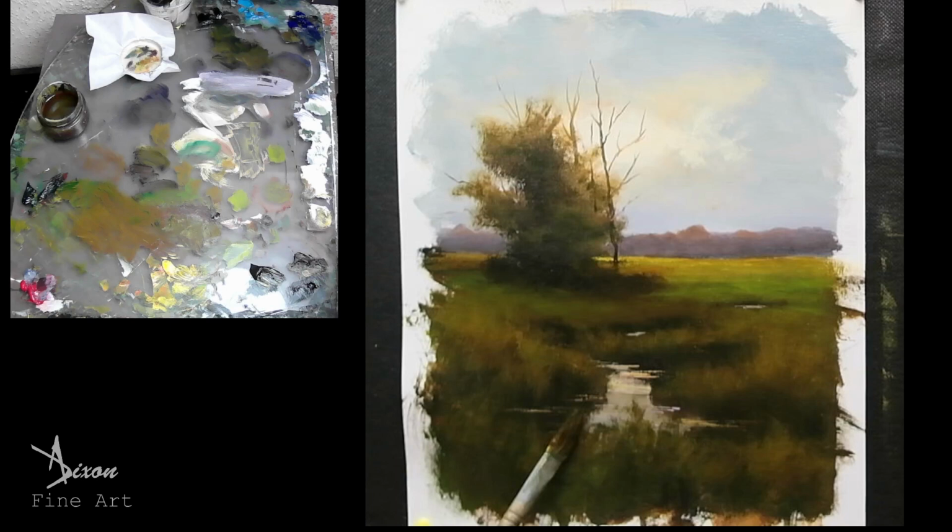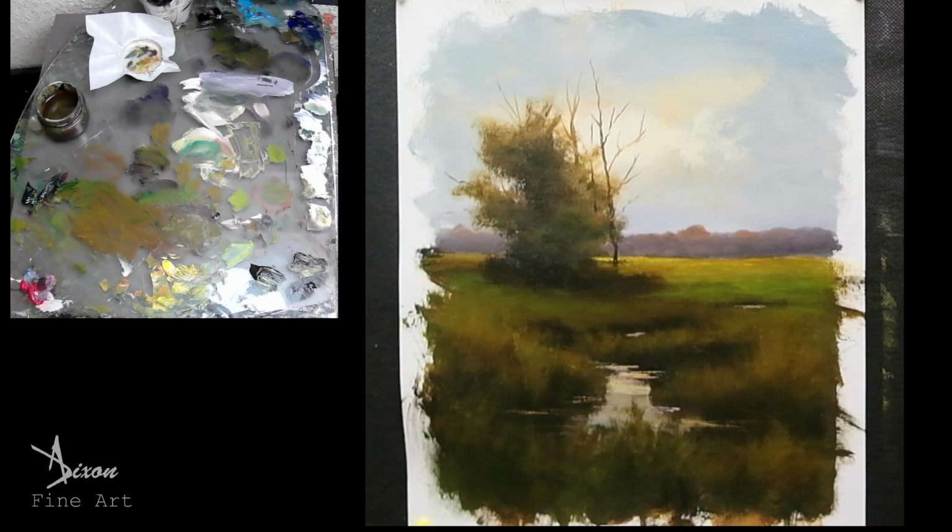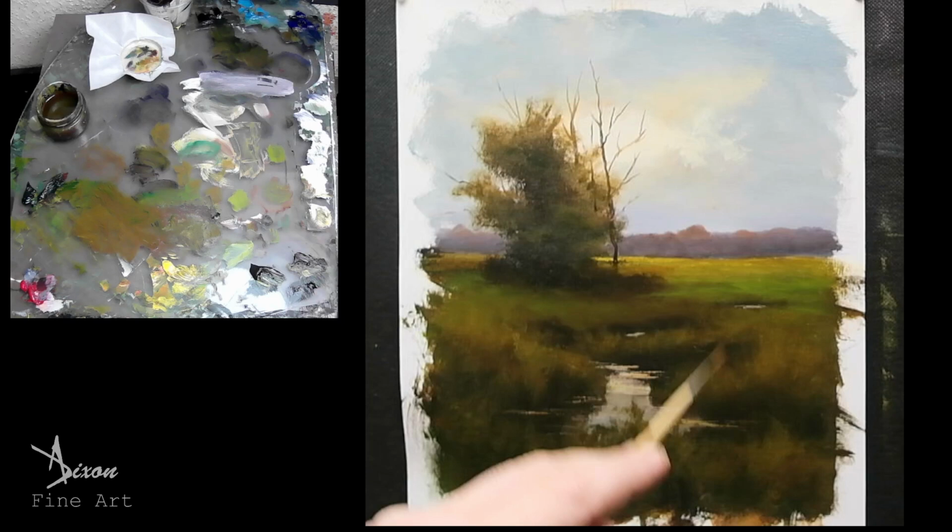Now, as for the grasses, let's get a nice brush for doing this, eh? Should I open a new one? No, I've got a decent one here. And another one here. And another one here. And I'll use a somewhat thicker one today. Right, I'll push all this to the side so I have room to work. And let's get some twigs and grasses and whatnot in here.